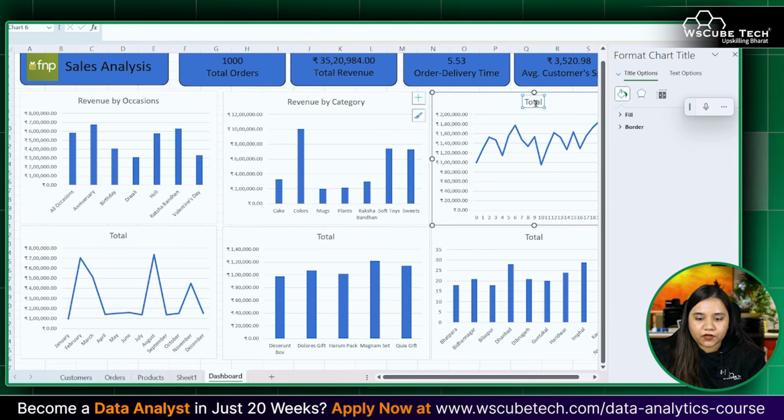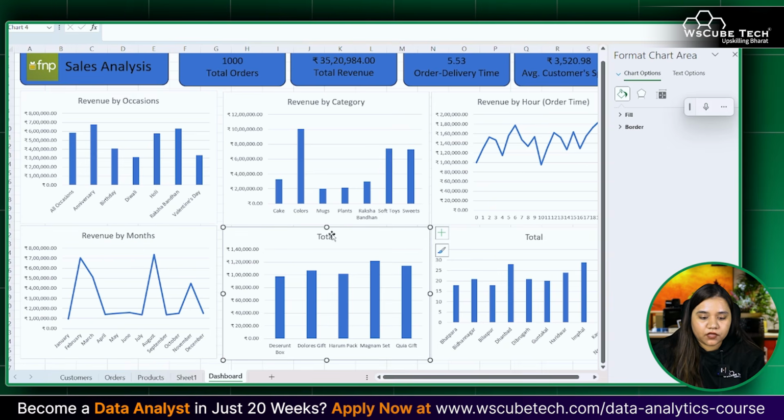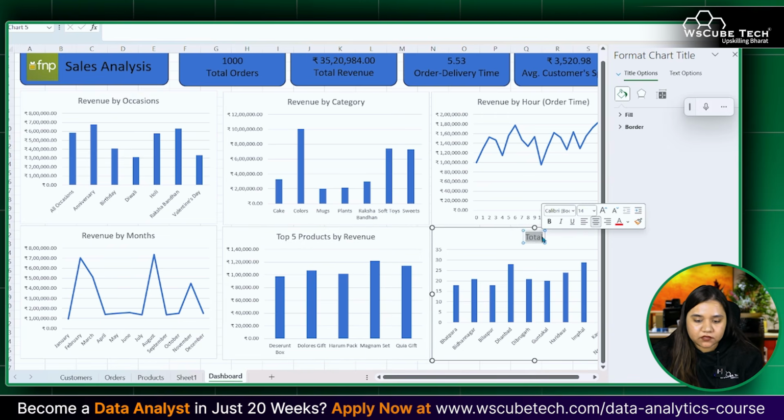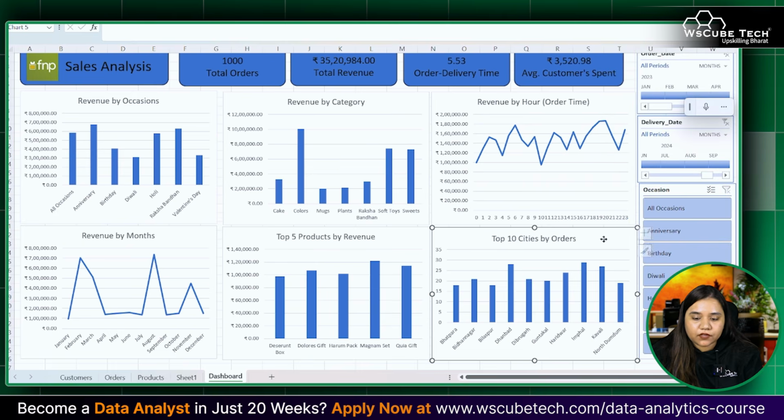Here it could be your revenue by hour of your order time. This could be your revenue by months, and here it would be your top 5 products by revenue, and this one right here would be your top 10 cities by orders. It is actually, as I remember, based on orders. Okay. So here we'll have the orders value.